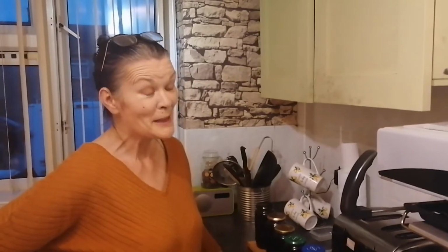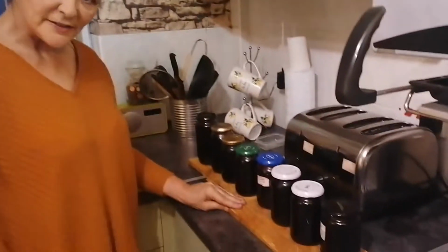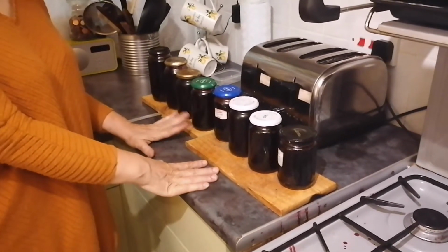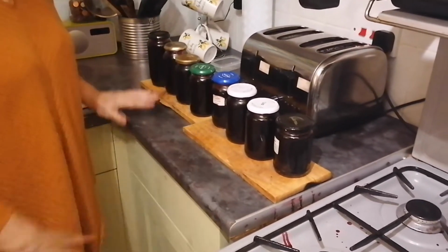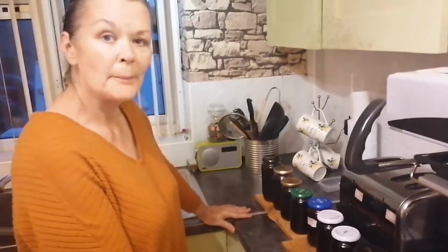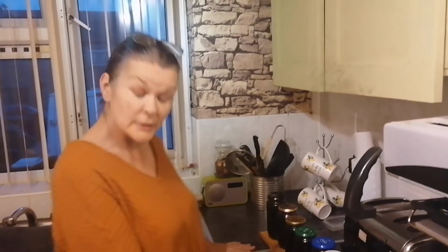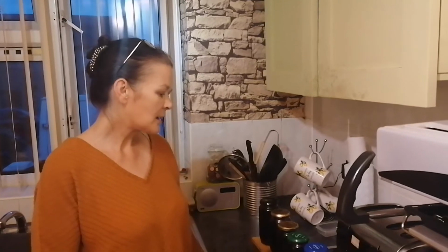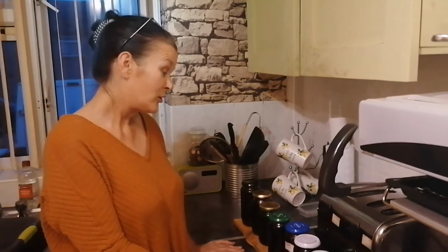Okay, so I didn't get quite as many as I thought I'd get. I thought I'd get 2 lots of 5, so I actually got 4 and a third from one and the rest from another. So we've got 8 jars in total. So I spent £1 on 2 kilos of blackcurrants, £1 on 2 kilos of sugar. So that's £2, basically 5p worth, if that, of lemon juice. And now I have 8 jars of jam for approximately 25p each.